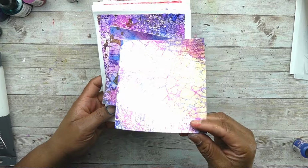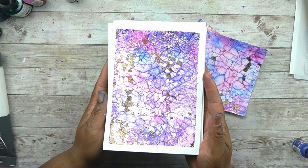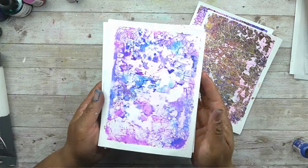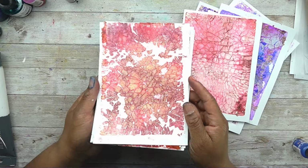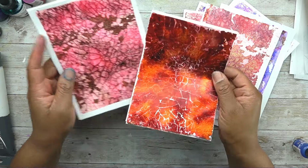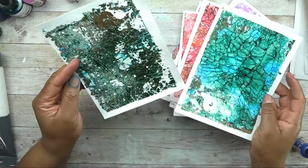Okay, now we have our recap of the prints that we made today. Now, some of these you didn't see me make. I did them off camera. But as you can see, we have many, many shattered prints that are beautiful. I really, really like this effect. I think that it is stunning and in the right application can really sort of make your mixed media art journals and cards, it can really add something special to them.